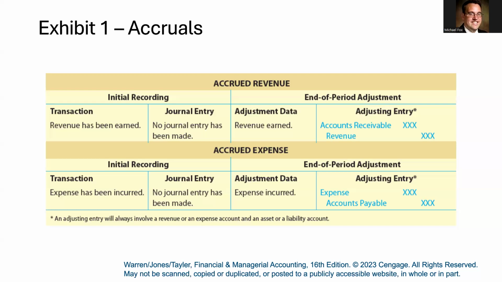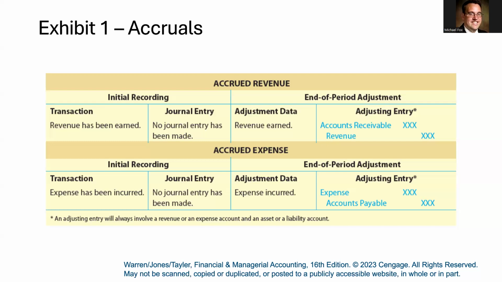Very normal in some businesses. It's even normal in businesses like landscapers. They'll just go out and do work for customers and then bill them at the end of the month. And also utilities. Like I said, you're using the utilities in your house, which means in theory that the utility provider is earning revenue. They're providing utilities to you, but they don't record it as they go. But once a month, they go out, read your meter, or now they have electronic meters they can just read, but they check the meter and they bill you.